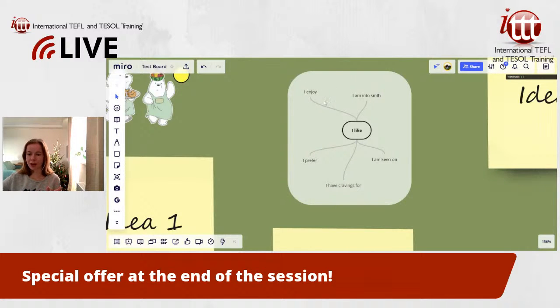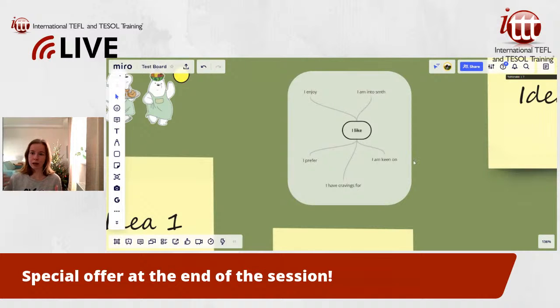She remembered I enjoy and I prefer, and also I'm keen on, because these structures are more common for different students' books and for, I don't know, lessons at school. And I helped her to learn 2 other phrases with this mind map as well.